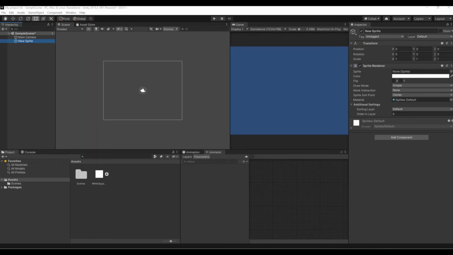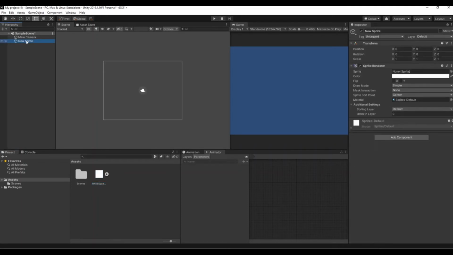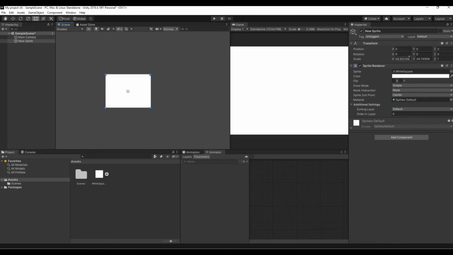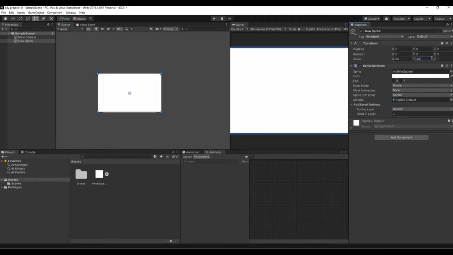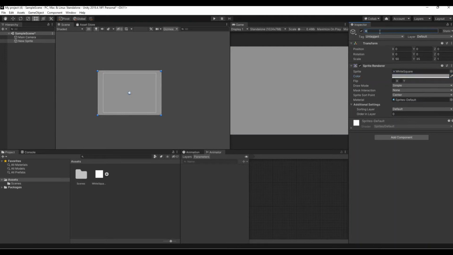So let's start to set up the UI. What I have here is a 2D sprite, and what I'll be using is a white square. It's 32 by 32 pixels. So let's add it here as the sprite. Let's bump it up a bit. This will be the background. Let's make it 50 times 50. Just, yeah, it could be a bit smaller like this. Let's make it 30, 35. Let's make the background a little darker and call it background.